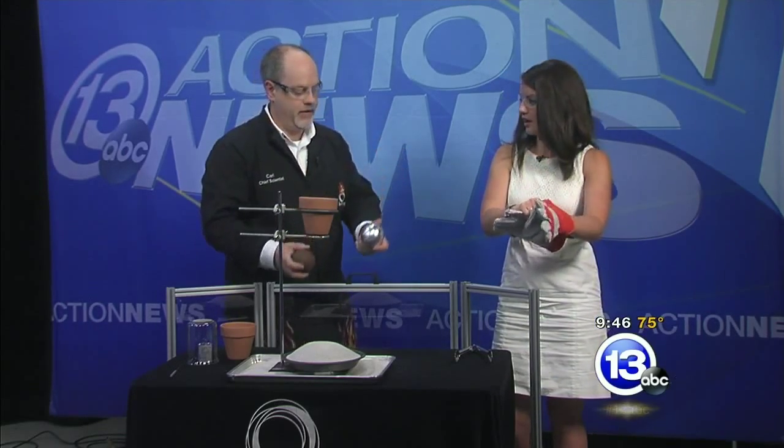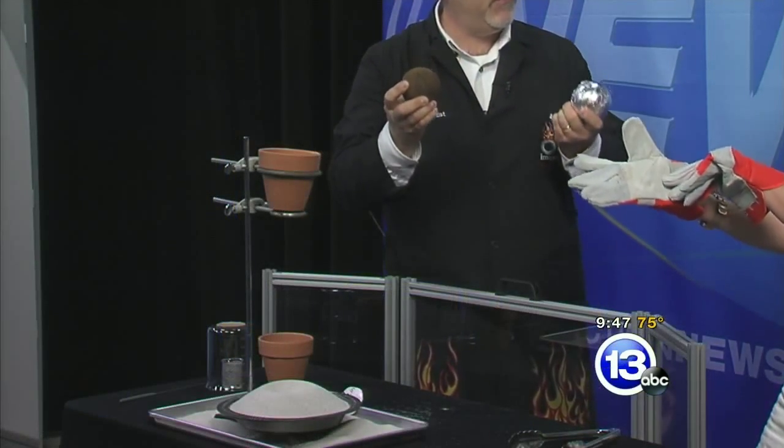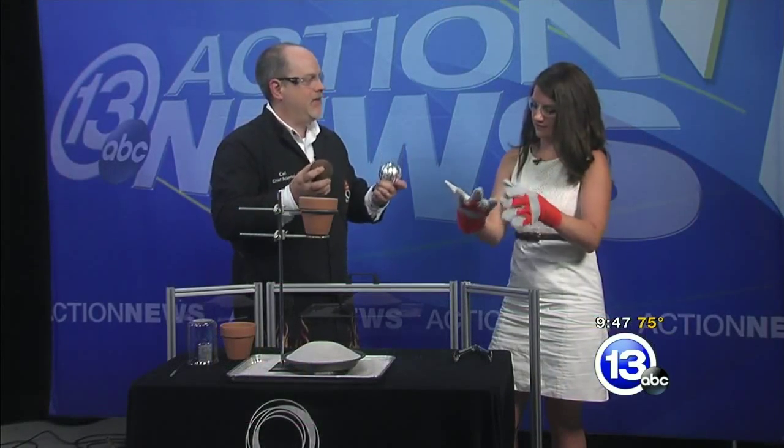If I smash these two things together — iron oxide and aluminum oxide — watch what happens. I knew that was going to happen. Okay, so that's why I want you to give it a try. Let me put these giant gloves on. What we're doing here is creating something called a thermite reaction — creating a tremendous amount of pressure and forcing the aluminum oxide and the iron oxide to react together. Wasn't there a toy when we were younger that did that? It's not quite a thermite reaction, but it does make those big bangy sounds. It's a similar sort of thing.